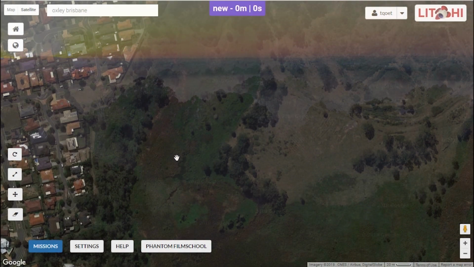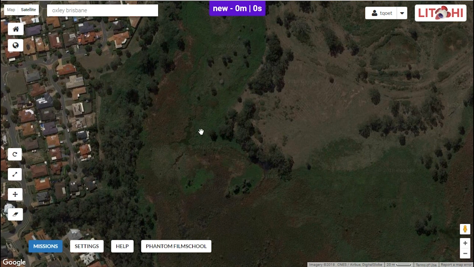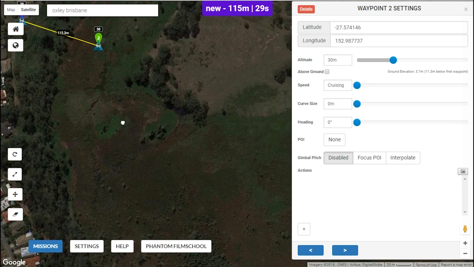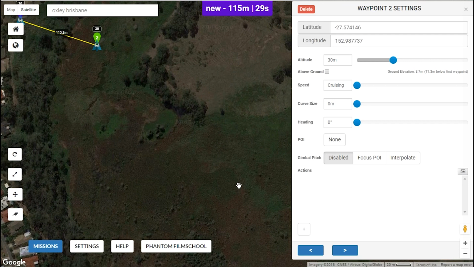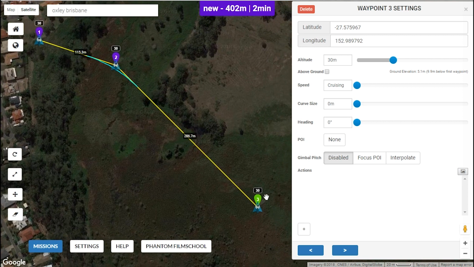Nice and dramatic. So the first thing that I would do is just roughly work out where it is that I want to fly. Now I want to fly in an arc around this area here, looking across to the east. So I'll be starting from over in this area over here. Just really quite quickly, I'd bring my drone out over the trees and then over as quickly as I can to the area where I want to start my hyperlapse from, not paying too much attention to things like the speed between the waypoints and the altitude at this point, or the heading or the gimbal pitch.